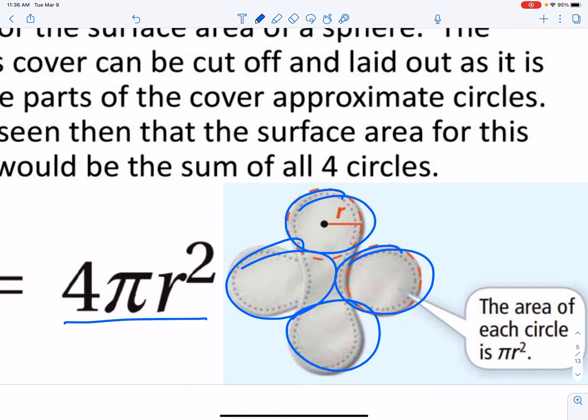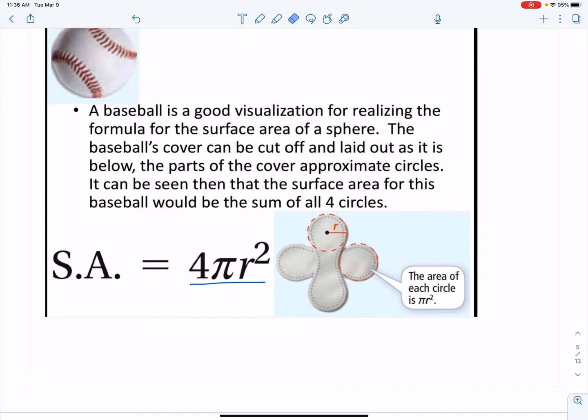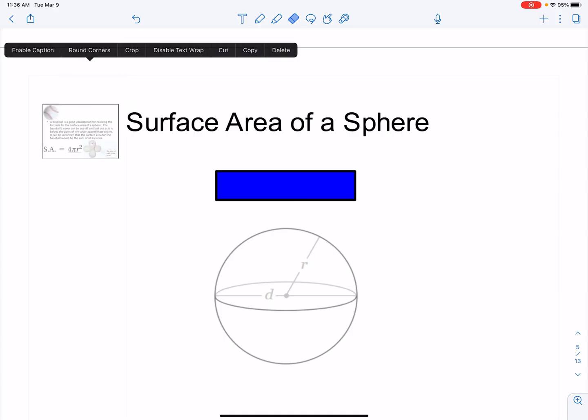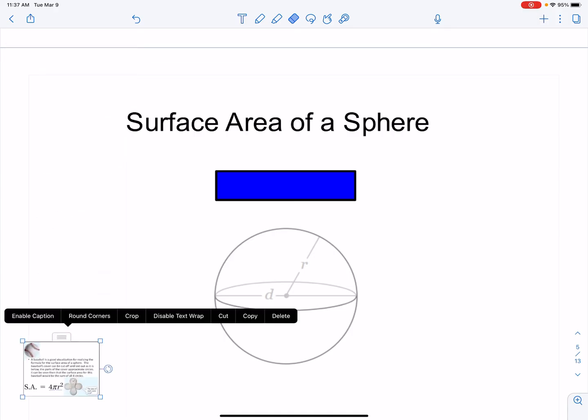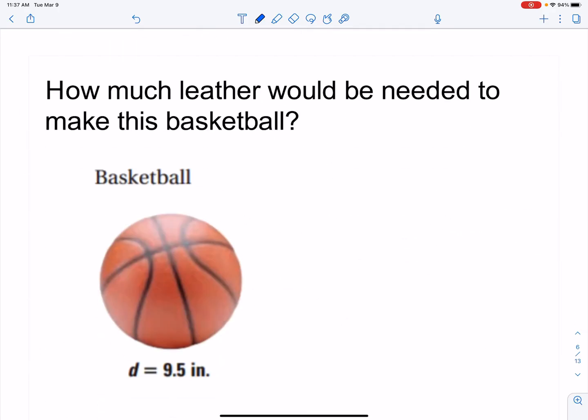So what is our formula for surface area of a sphere? Let me see if I can remove this real quick and move this back down the way we need it to be. So what is our formula for surface area of a sphere? Well, the formula is nothing but S equals 4 pi r squared. Now I'm going to put a video on Google Classroom that'll kind of demonstrate this, because there is an activity that you can do that could help you determine what the formula really is. And it'll kind of show that. So this is our formula. Okay, so let's see if we can actually use that.